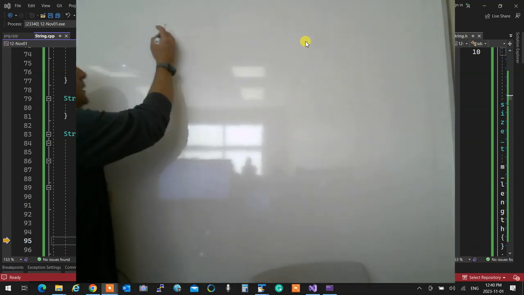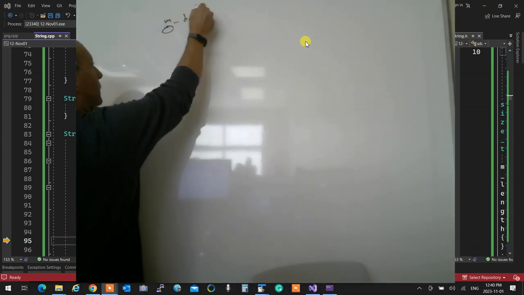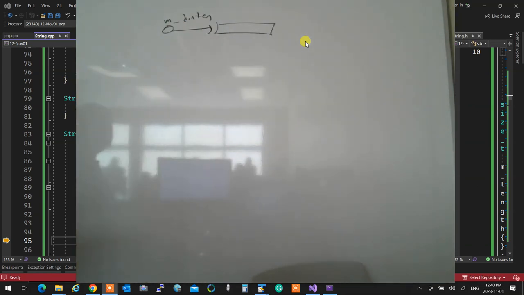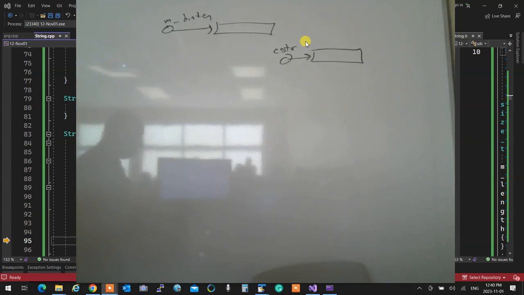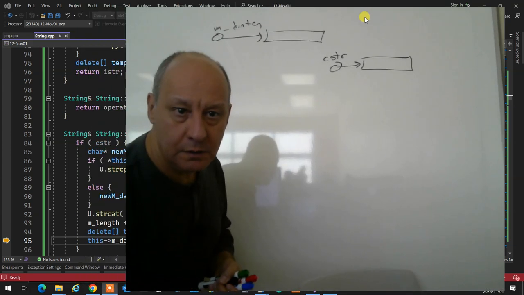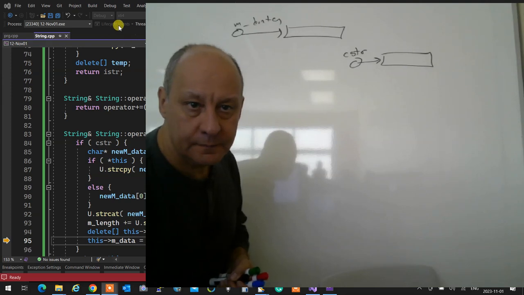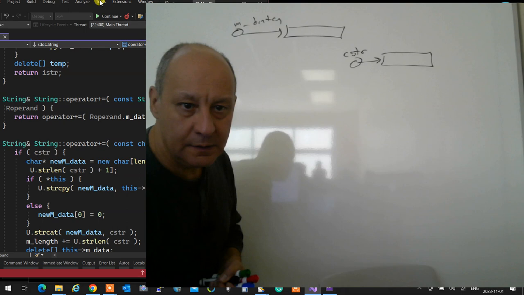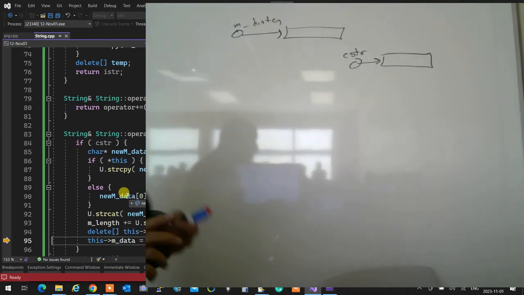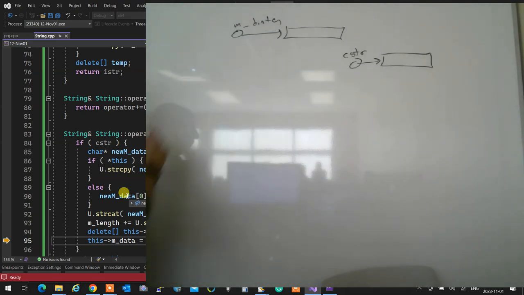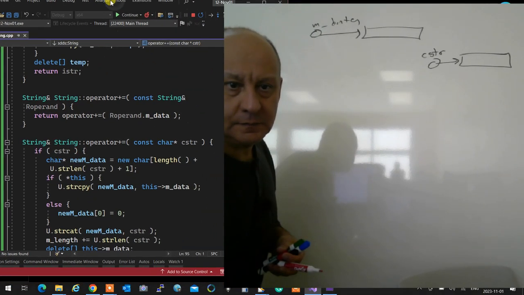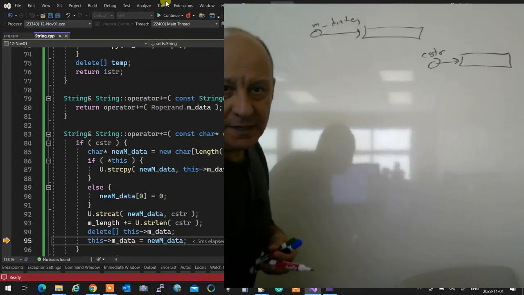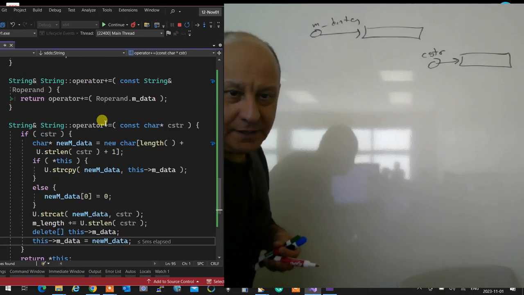So this is what I have. So this data, right? And it either points to something or it doesn't. Correct? And this is my C string. Correct? So what I do in my line of code over there that you don't see, in my line of code, what I do, if I can drag this out, it kind of shows what's going on. Ah, forget it. Anyways, in my line of code, this is what I'm doing. I'm saying, that's better. Oh my God, this automatic thing of Windows kills me. All right, there we go.